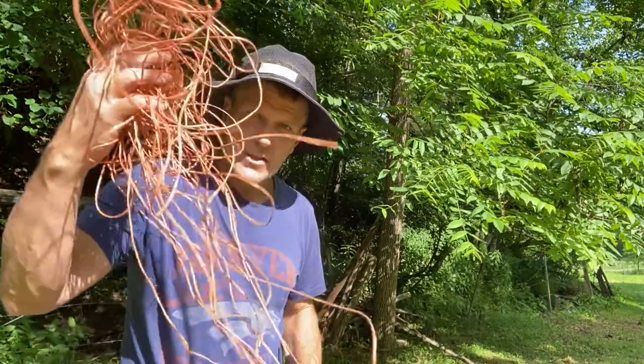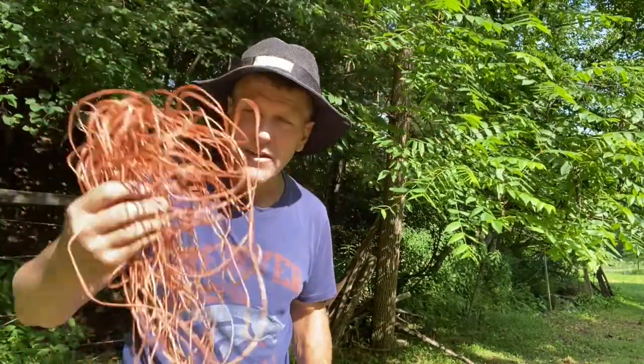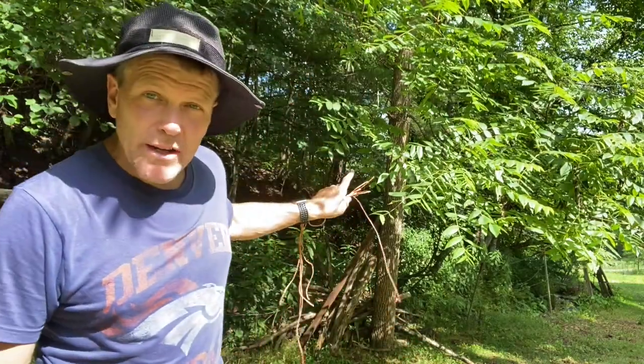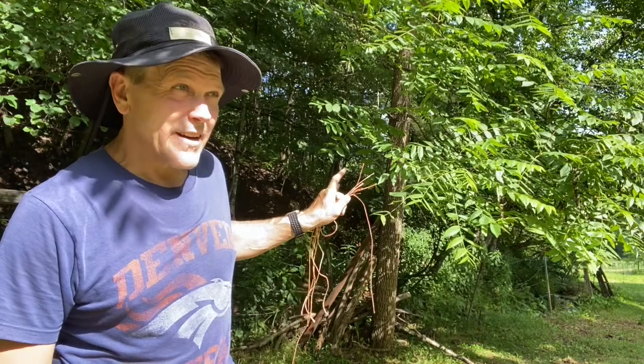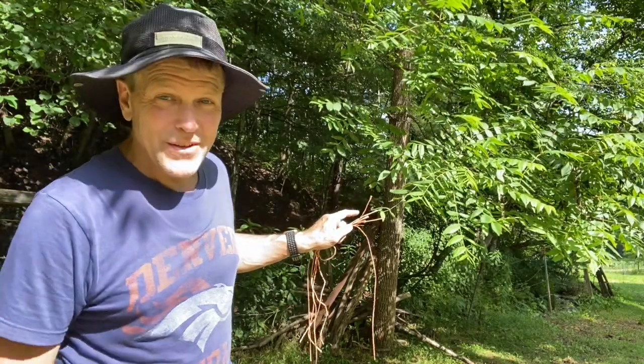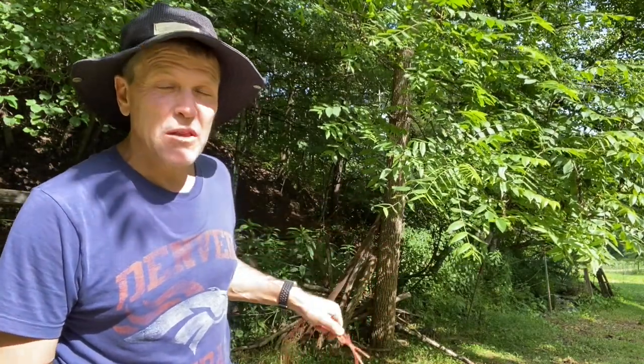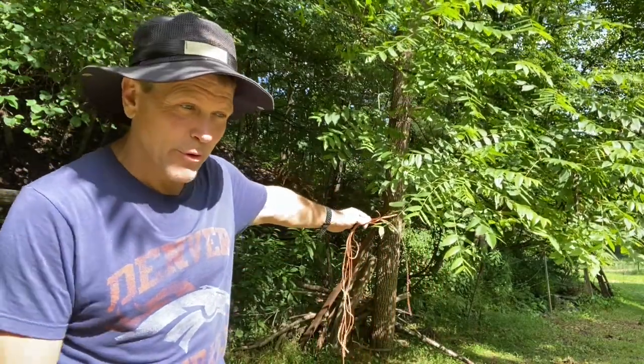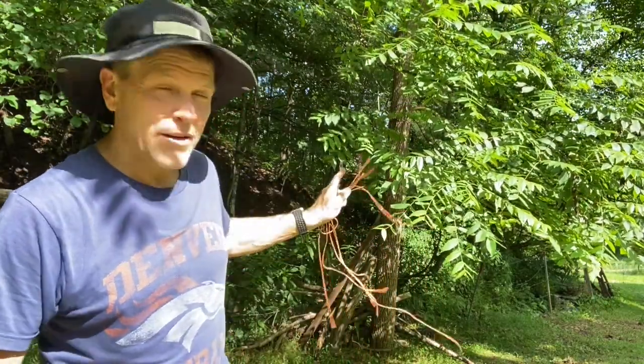Okay, from previous videos you saw we got a bunch of big round rolls of hay, so we've got a plethora of string around. I've already cut a bunch of these short ones. The tree behind us here is a black walnut, and I know from the other video the sheep love that. These branches are hanging down, smacking us in the face when we mow through here, and we're going to start cutting on this one, so let's do this.